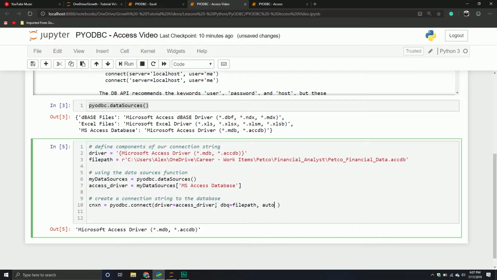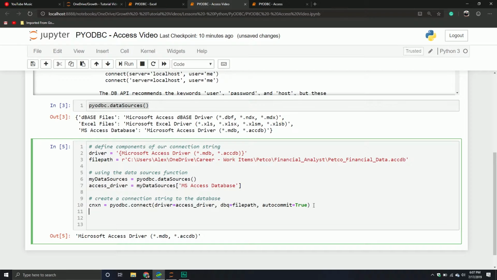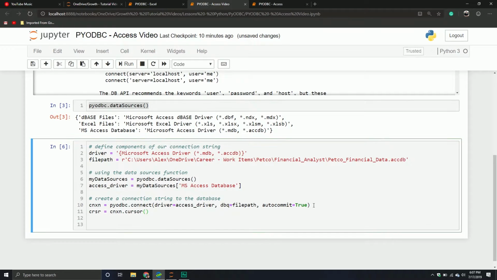There is also an optional parameter that I can set. It's auto commit. That means if I was to make an execute that inserts, it would just auto commit things along that nature. So that's optional. We're not going to be inserting any data in this particular video, but it's good to know that it is there. And what we'll do is we'll now create a cursor object, which is simply our connection, and then grabbing the cursor object that exists in it.